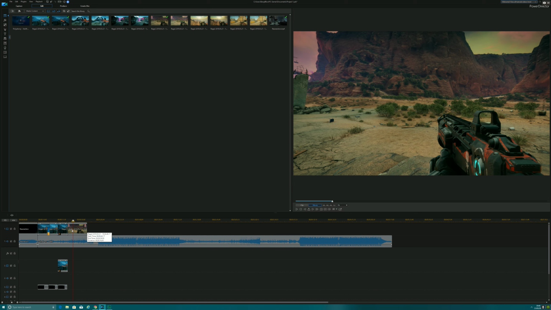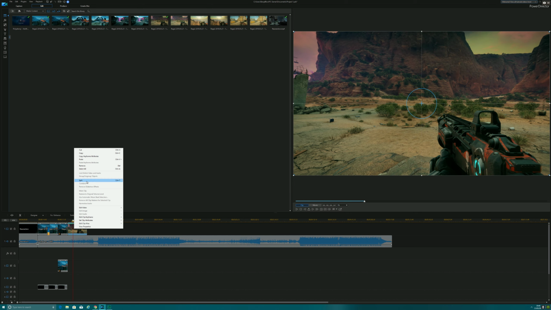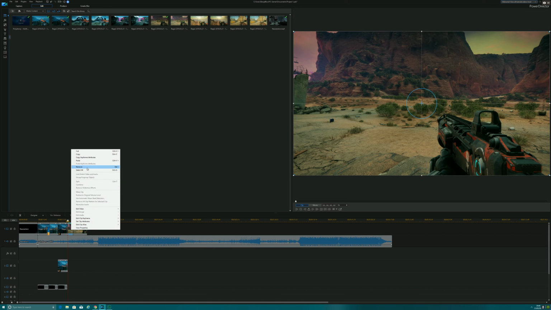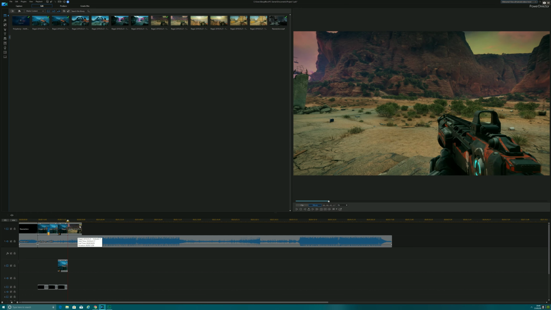So as you can see, sometimes when you record with NVIDIA Shadowplay, depending on what resolution, it kind of skips sometimes at the very start, and I saw that there. So I want to remove that. I don't want that in my video. It's not going to look very good. So let's start again.